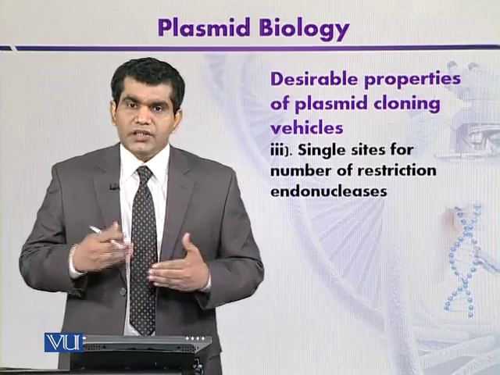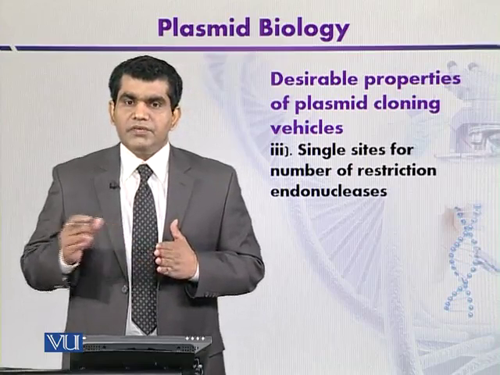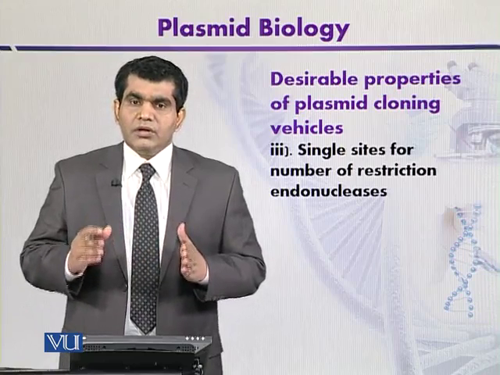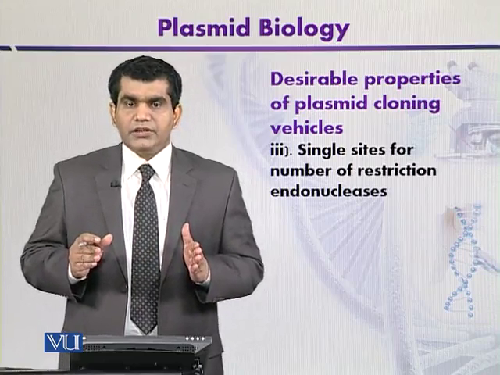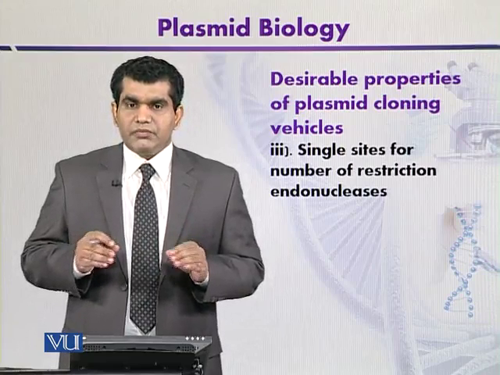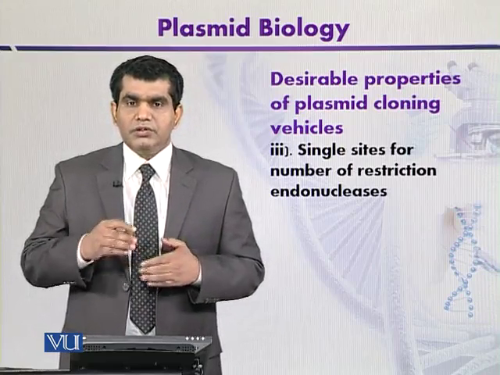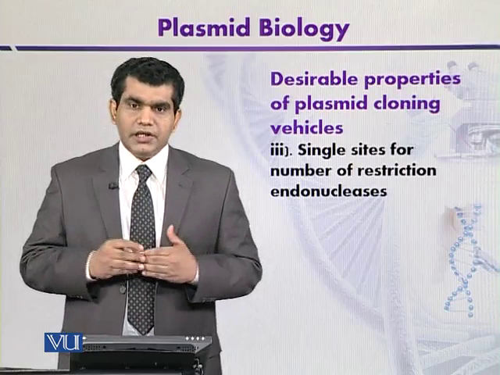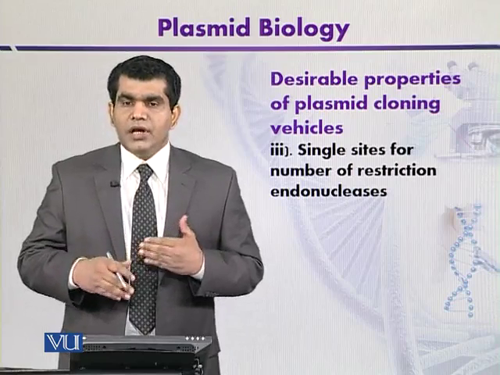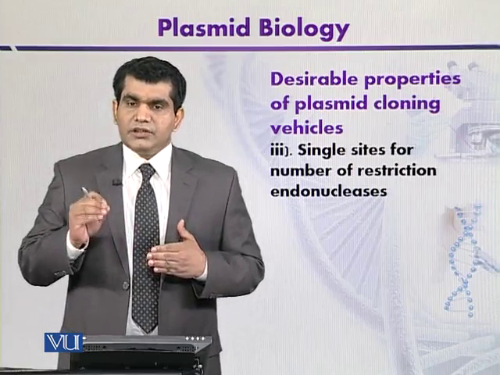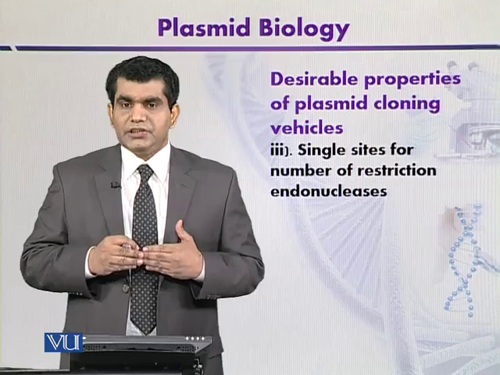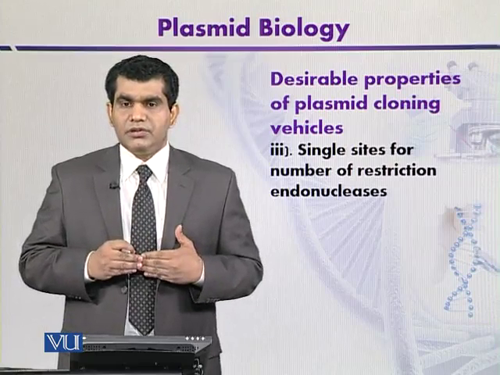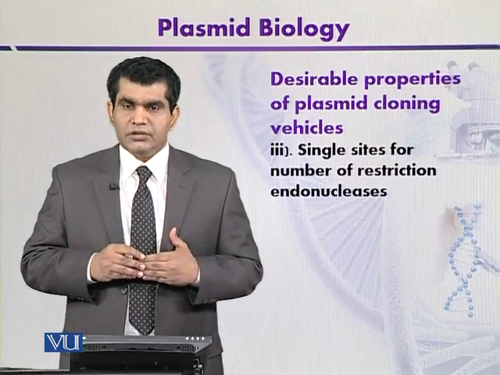So, for this reason, for different types of restriction enzyme, there must be one restriction site so that the plasmid can be converted into a linear molecule that can subsequently ligate with target DNA. And if this restriction site is present within a gene that is readily selectable, it is more advantageous.